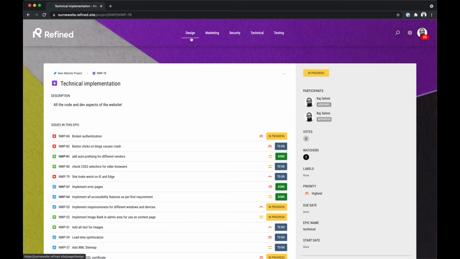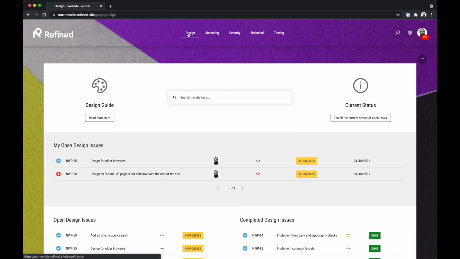Next, in the top navigation, you can see the different pages that we added in the site builder. And if I go ahead and open the design page, you can see here that we have similar modules as the main site home, but these are now more specific to that area of work. So this has been achieved using parameters on the different modules, filtering out content using JQL and CQL.